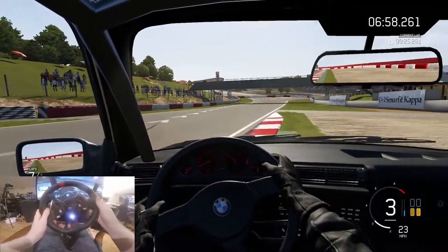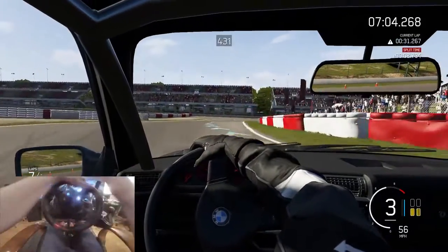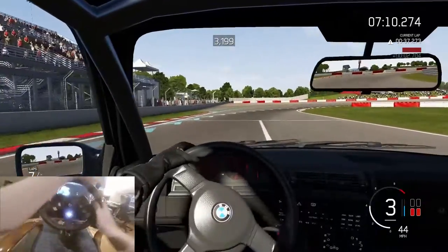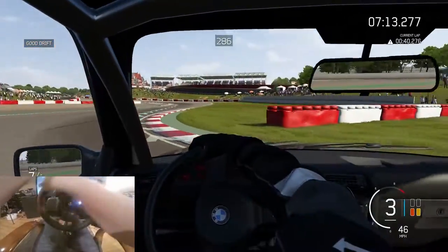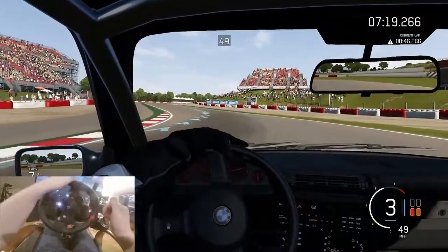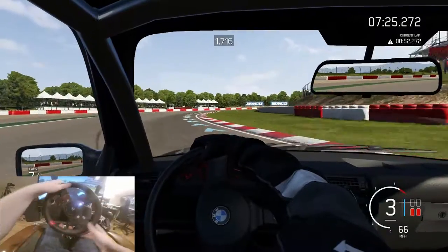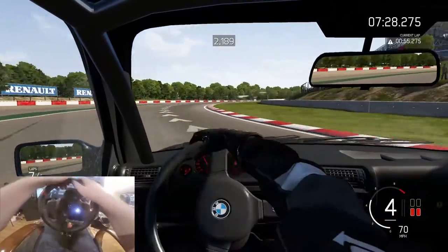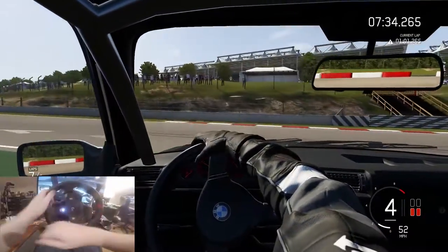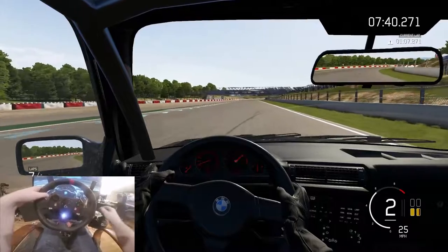I haven't really had an issue with it other than the button bracket starting to move. What I did was tighten down the back allen key bolt — it was really loose. I didn't want to bend the aluminum, but when I started tightening it the aluminum actually held thanks to being four pieces. You can always grab a thicker piece of aluminum, but I thought four thin layered pieces would be less trouble and let you bend it more precisely.